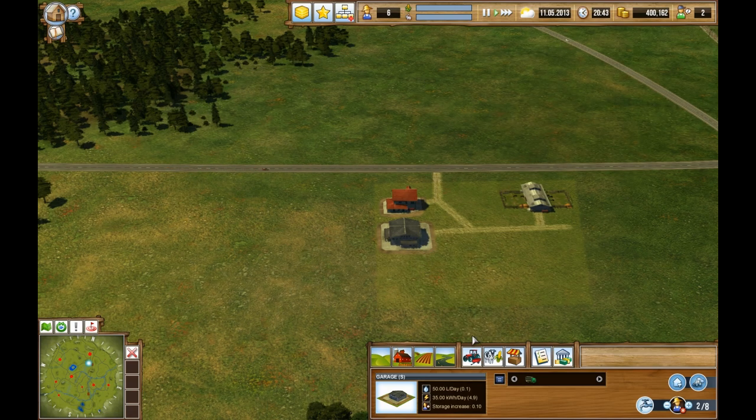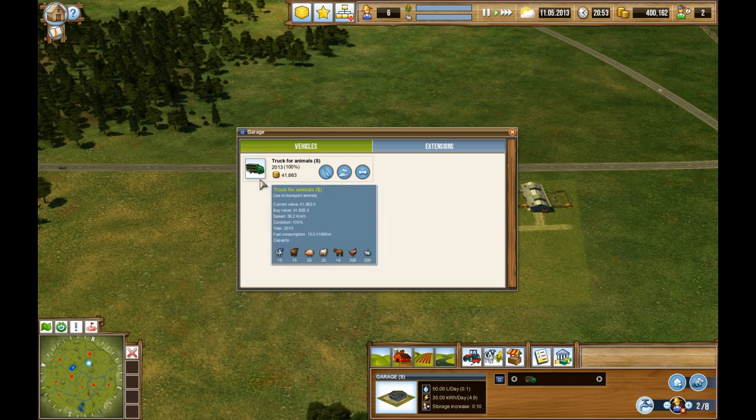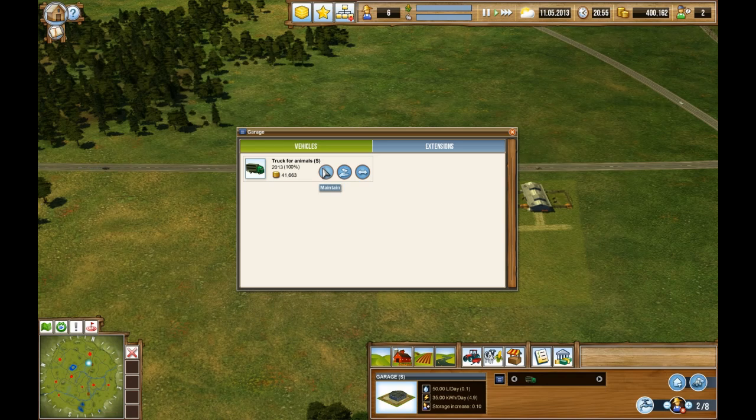Now, this garage has a truck in it. So now we click that. We can go down to our garage, and we can see that what it contains is a truck for animals. And the options here, we can maintain the vehicle. Of course, it's brand new, it won't require maintenance. But this is something to keep in mind. You have a choice. Now, you can't automate this, so it is something that you do have to have in your head.